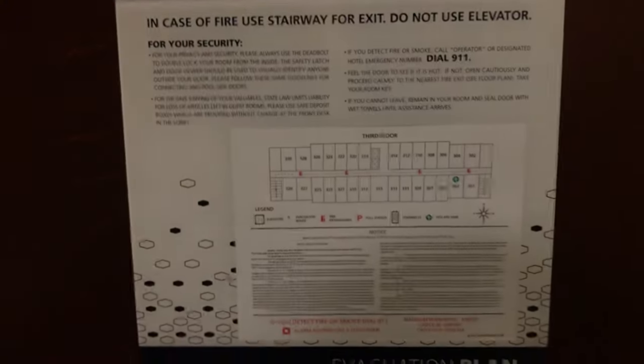here's your queen size beds. This is a sofa sleeper, right? Here's your wet bar area. Here's me again. Hi. Evacuation plan. Pause if you want to read it. Now I'm trying to talk over this so I don't get copyrighted. Yeah. Here's your closet. Here's your ironing board. Hair dryer. See? Now we're gonna take a look at the bathroom.